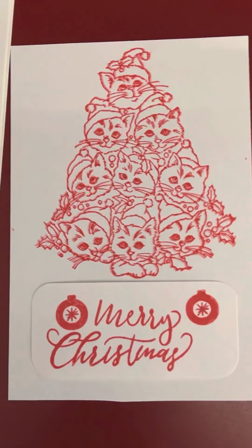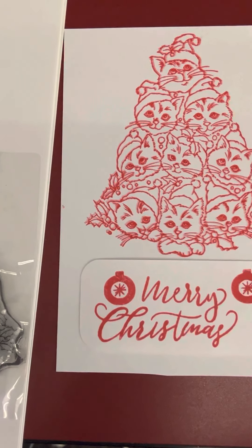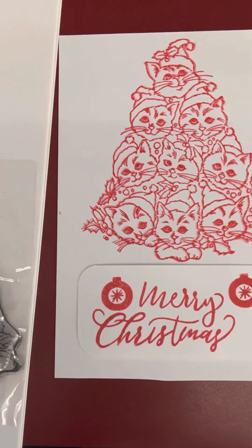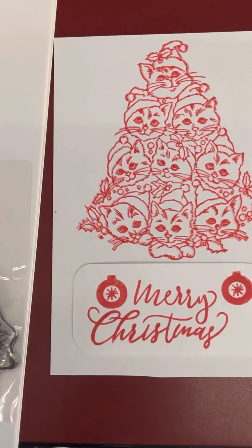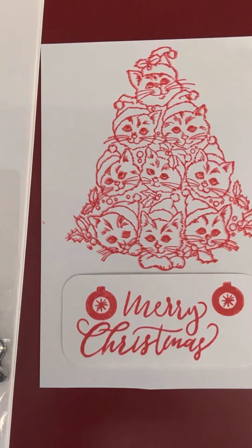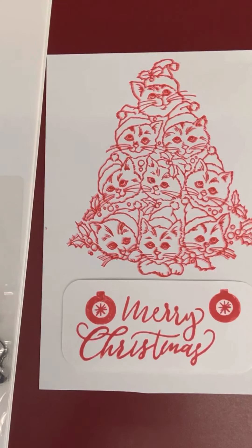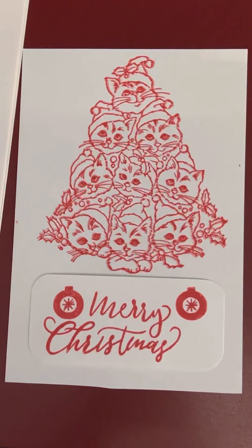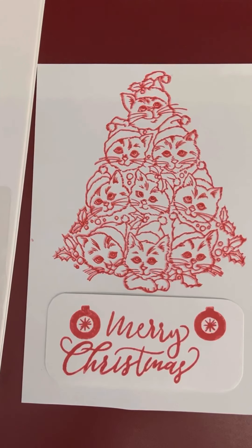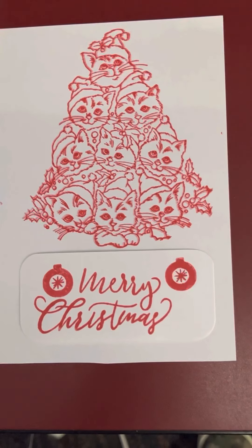And I got the manual crank cutting machines also. I have one — it is brand new, never been used. I know it is the gold metallic one. I think it is by Crafter's Companion. It is just sitting on the shelf, metallic gold, just looking pretty collecting dust. I have to dust it off every now and then. Then I got the Anna Griffin one — The Empress. I have that one. I have used that a few times, but not enough.